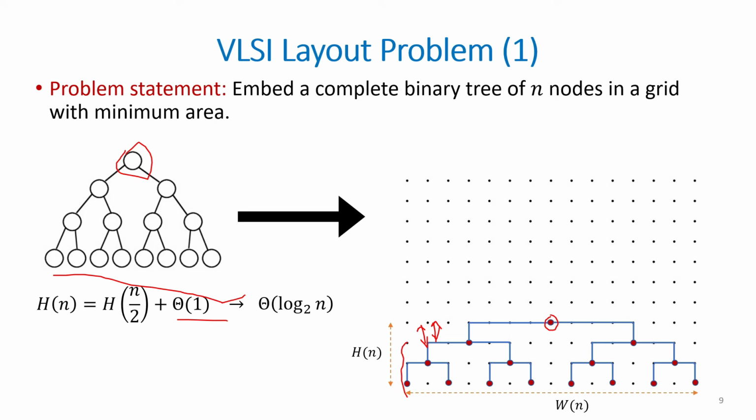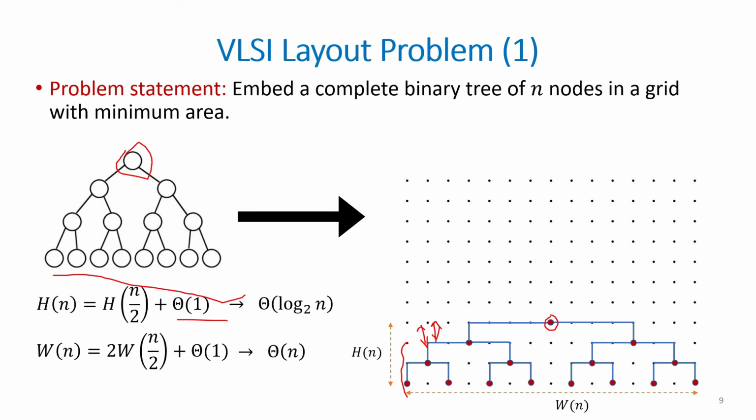Now, to write the equation for w of n, we would get this recurrence. Over here, note that a is equal to 2. And that's because every time the tree is broken down into two halves, each half occupies its own space along the width, which, unlike the height, each half is actually placed in parallel or aside each other. Therefore, it doesn't add to the height. But along the width, each half actually adds to the width. And that's why we have a equal to 2. And similarly, we would have the same equation, and the solution to this we know is theta of n.